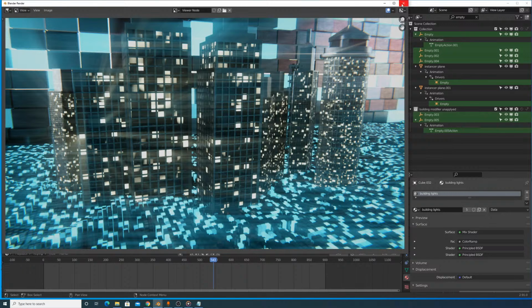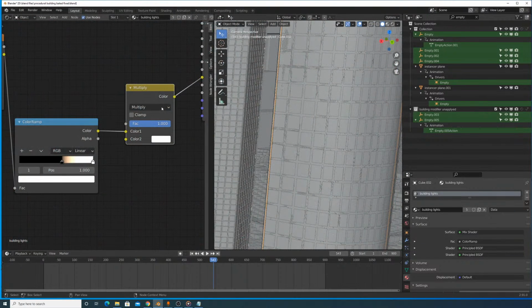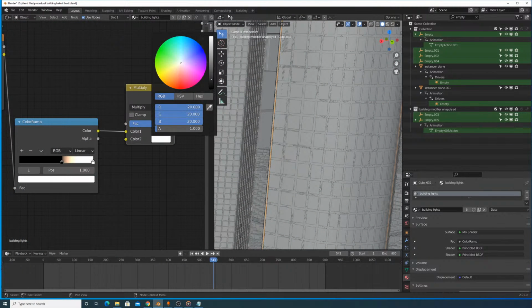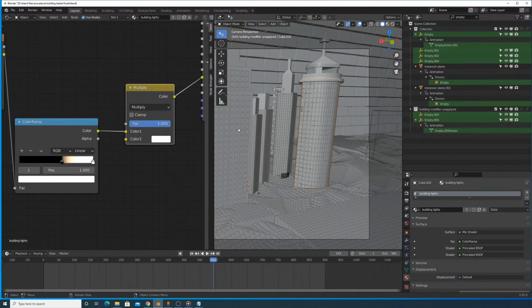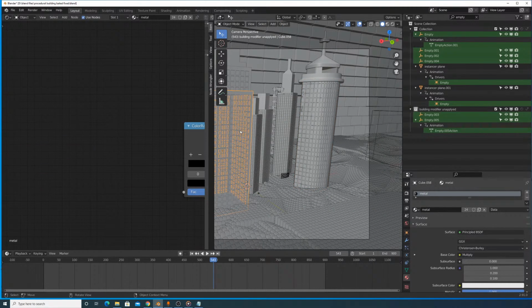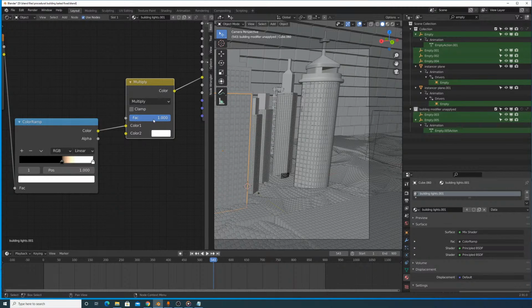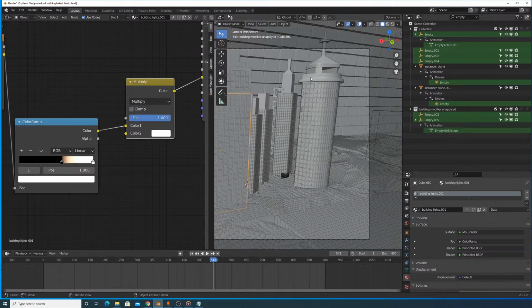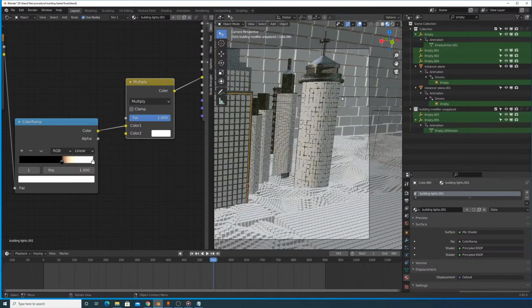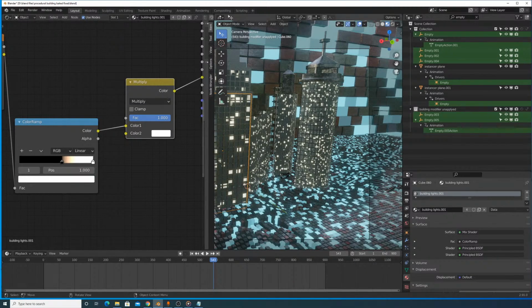Now, I think I'm going to bring it down to 15 and do another render. I'm going to go down to 15 and leave it at that. So for the second one, which is this one, building lights, I'm going to bring that down to 15 too. And one more render, and then we're going to call it for this project.